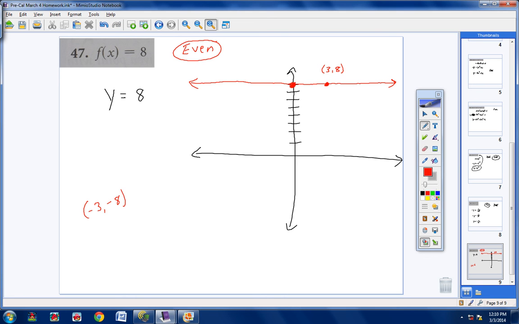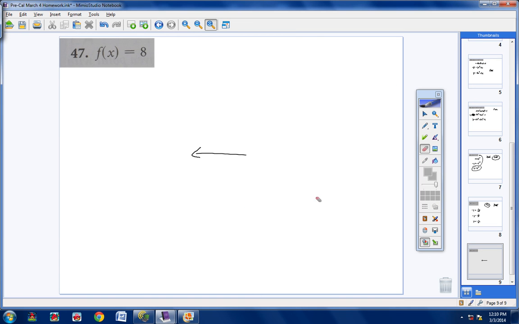So in closing, I want to remind you students again what the definitions are of even and odd functions. An odd function is when a function has symmetry with respect to the origin. Remember, origin starts with the letter O, odd starts with the letter O. An even function is a function that has symmetry with respect to the y-axis. And so you need to know that in working these problems.